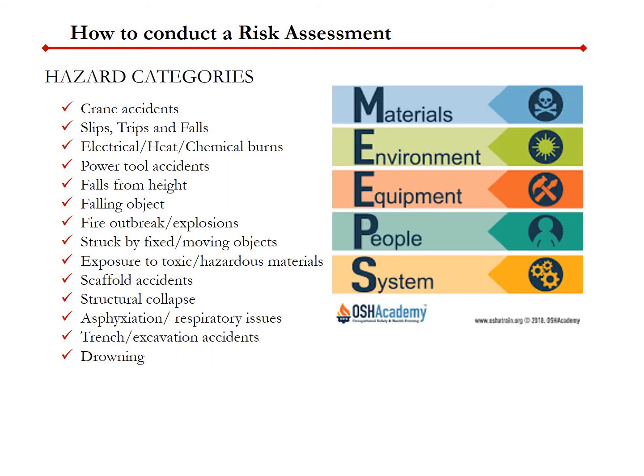So here you could see that in determining the risk, or in hazard identification, you could use these various categories. If you want to determine hazards on your site, you could determine them based on materials available on site, or based on the environment, hazards that are related to the environment. There are checklists available for these. It could be provided by your company, or you might find it in some standards or references. You might find checklists to identify specific hazards under each of these categories.